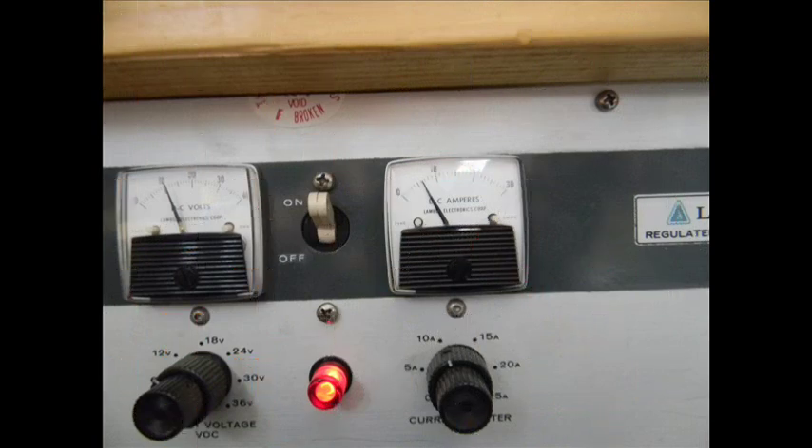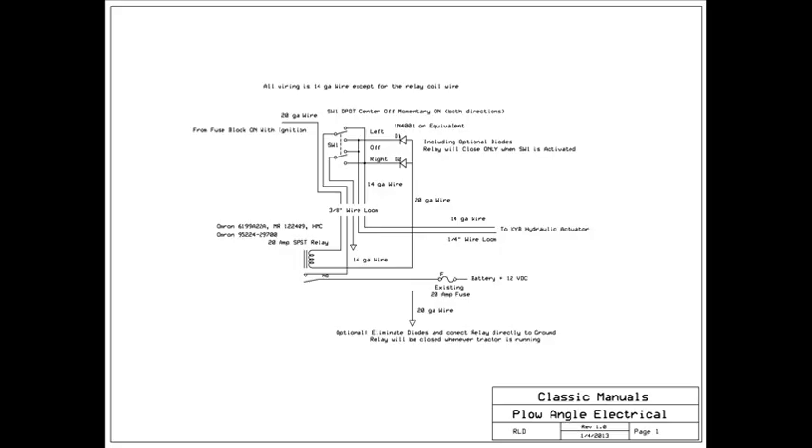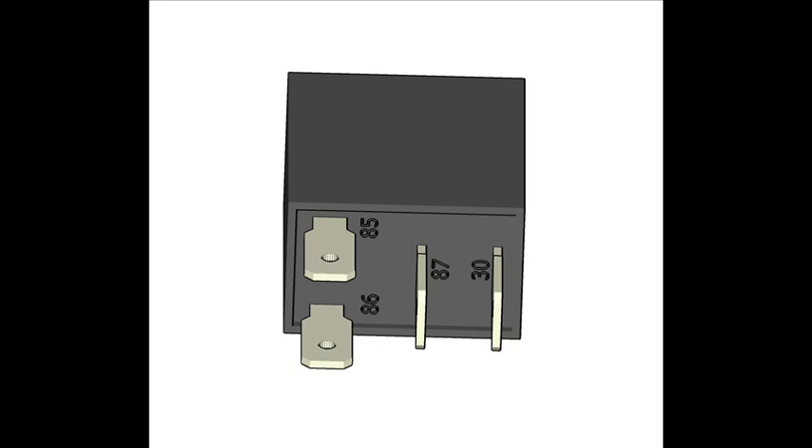With the mechanical installed, the next step is the electrical. We need to determine what kind of wiring is needed. The actuator takes about 7 amps, so let's double that to about 15. The relay circuit takes about 150 milliamps, which is really nothing significant. Here's the schematic diagram of the electrical actuating system. We need to turn power off to stop, plus voltage for one direction, and minus voltage for the other direction. What's needed is a momentary center-off DPDT — double pole, double throw — switch. The other component is a single pole, single throw, 12 volt, 20 amp relay.